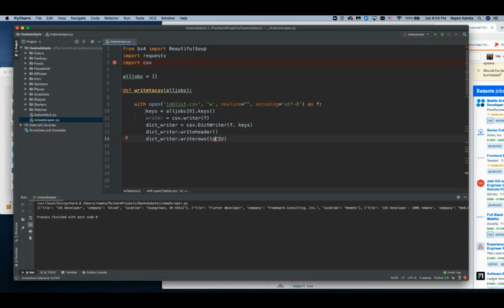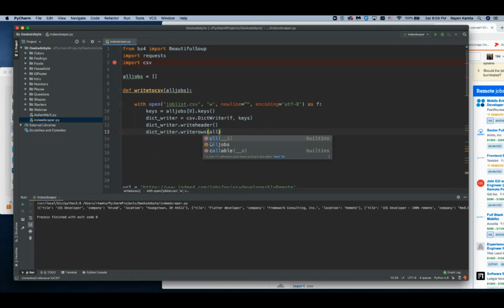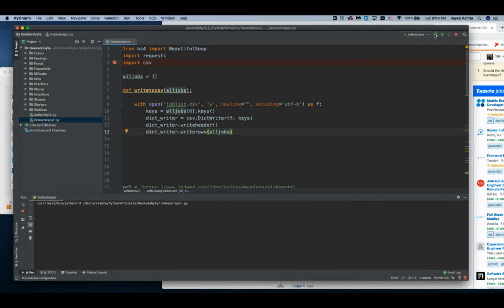Okay, so we get the keys. We don't need this right here. Creating a new one here. So we're passing the file, keys, creating a CSV file with that, and writing the header row. And then now we want to pass in the dictionary we created. If we run this, it might throw an error because the file doesn't exist.